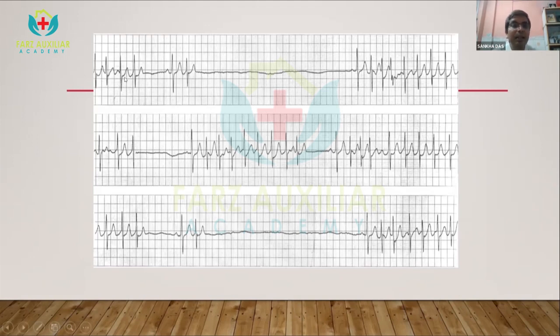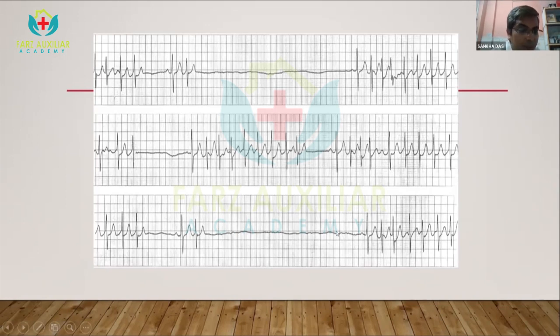So this is basically a tachyarrhythmia. It is basically an SVT. And in between, there is a long sinus pause. This is a P wave. This you can't make out a P wave. This is a P wave. Here there is a P wave. There is an SVT, then there is a sinus pause.